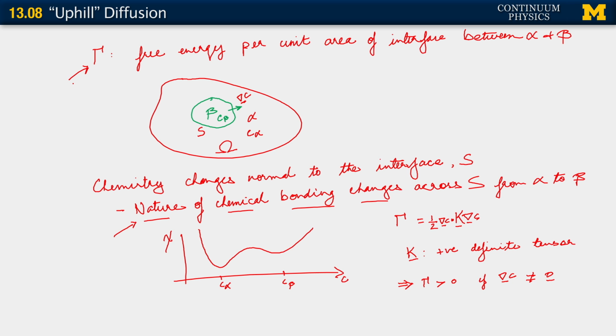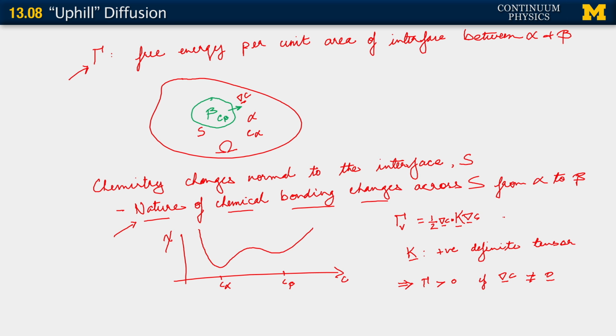What I'm going to do here is actually the following. Now, the way I've defined gamma up here is a free energy per unit area of interface. But what this type of formulation allows us is the idea that you can smear out this interface. So rather than represent it as a free energy per unit area, I put a gamma sub V there. The effect of having an actual mathematically sharp surface can be represented if, instead of having a surface, we have a region where the concentration changes from alpha to beta.